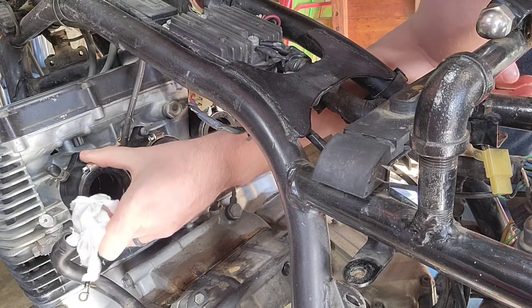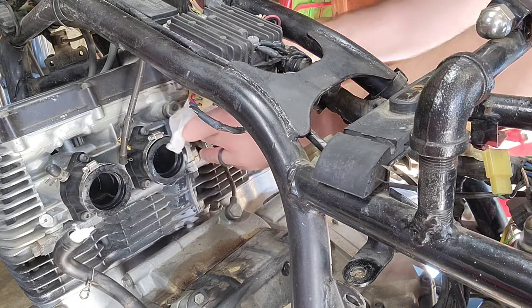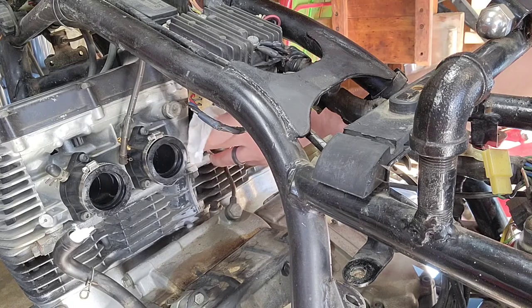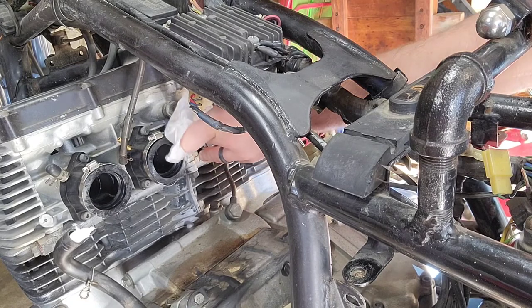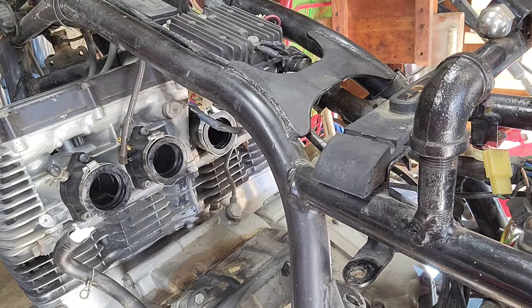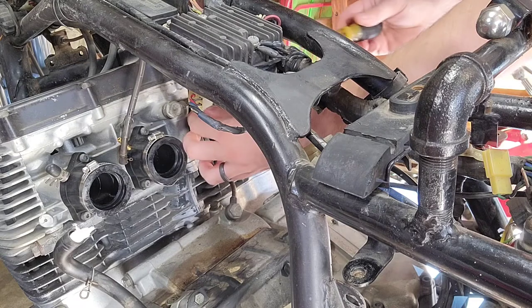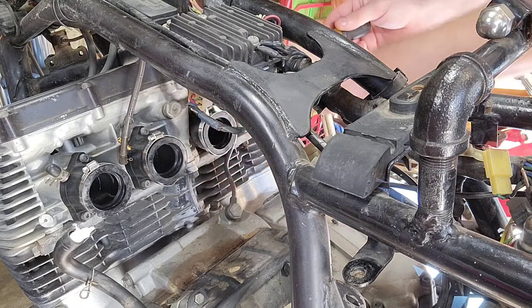Get these clamps. They'll probably fall out of place a thousand times on me, but at least it was good intention. All right, screwdriver handy here to loosen this one up just a tidbit more. There we go.